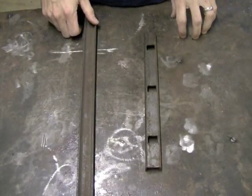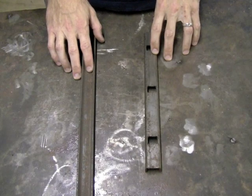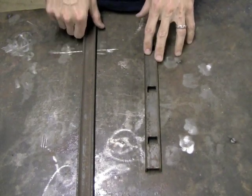Alright, we're going to start off with the basic frame, and this is going to be the top and the bottom of any railing that you do. Now I always use channel.